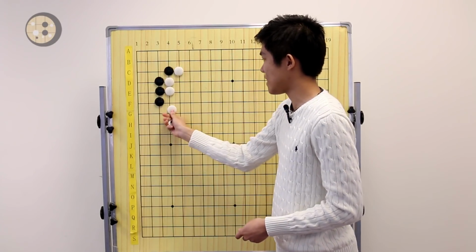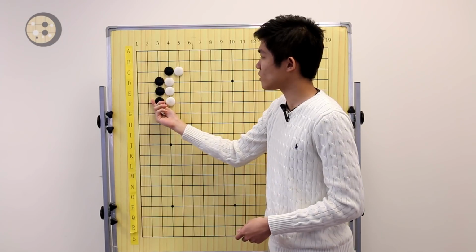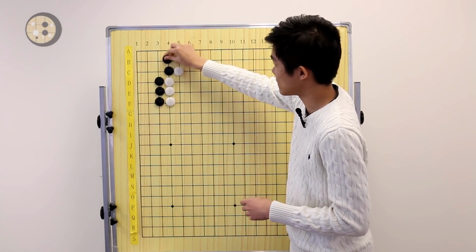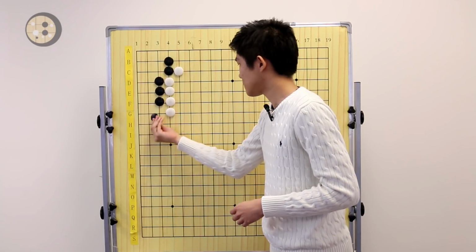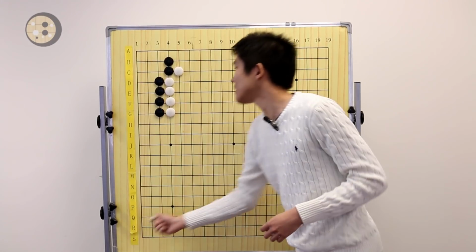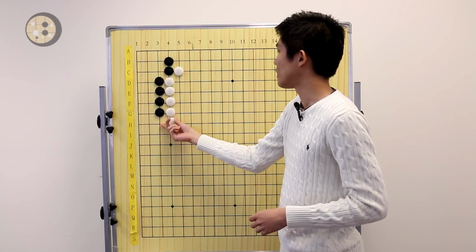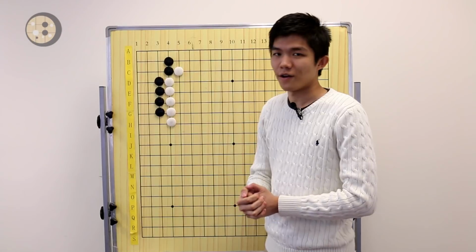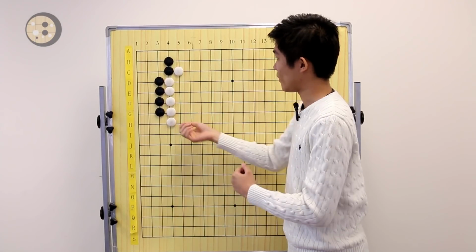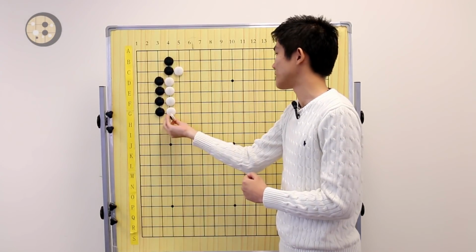If white extends, black also has a simplification, which is just to descend. If white extends, black extends, and then white extends again. This is another joseki that we talked about before, which is also a way to simplify if you want to avoid the large avalanche. But that's not what we're talking about today.